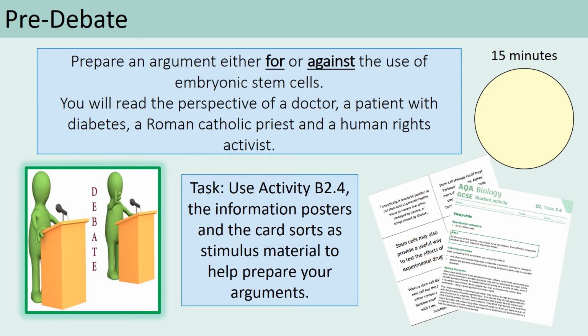Now, the debate here is, should we be using stem cells? And at the end, there is an activity that you can print off, so go and have a look at those. But you need to prepare an argument either for or against the use of them. You will read the perspective of a doctor, a patient with diabetes, a Catholic priest, and a human rights activist. This should take you about 15 minutes to write a for or against.